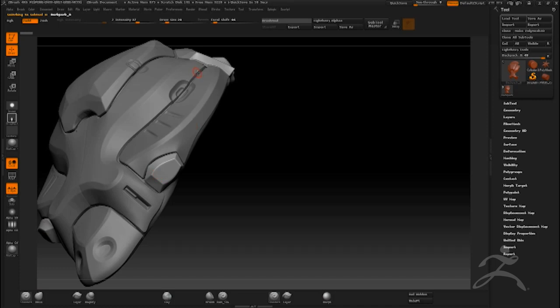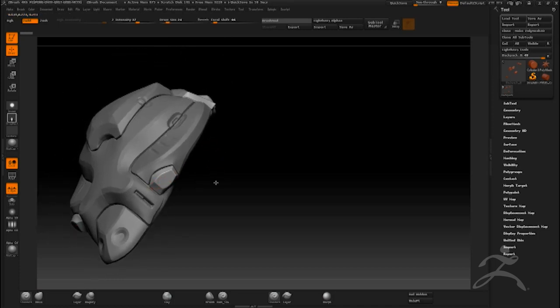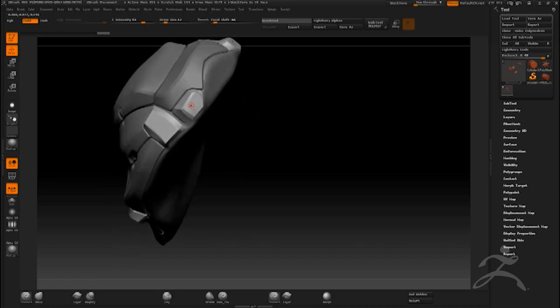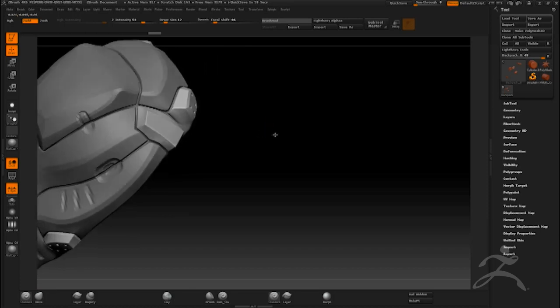So there's a new feature in ZBrush, the little dynamic up here. It tries to keep the size of this staying the same whether you zoom in or out. That can kind of help for putting down some of these little guys here. I'm going to use a drag rect though on this. And just little vents around here. Like that. But that's pretty simple.